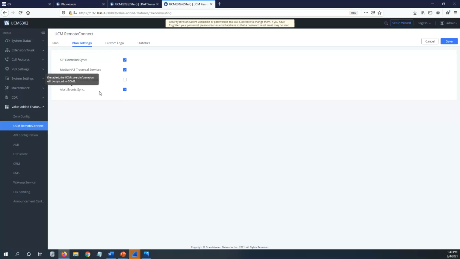There's also the option where you can sync the alert events from the UCM. The alert events that we are talking about are right here. So I will come back here to Remote Connect again. The alert events are system events.